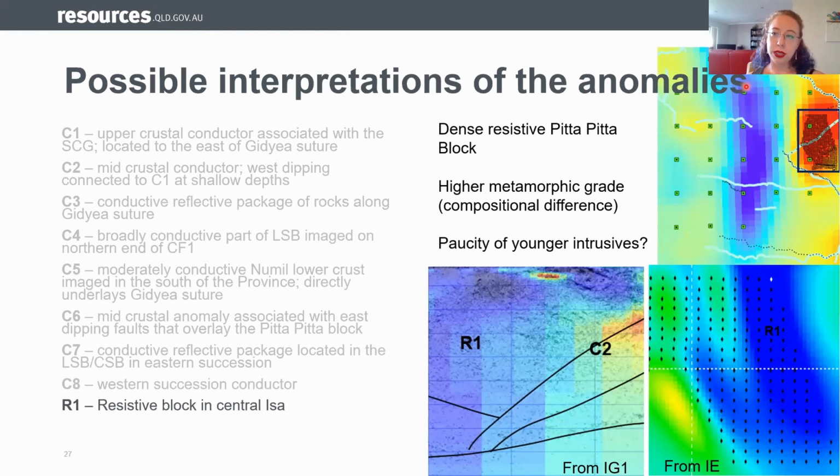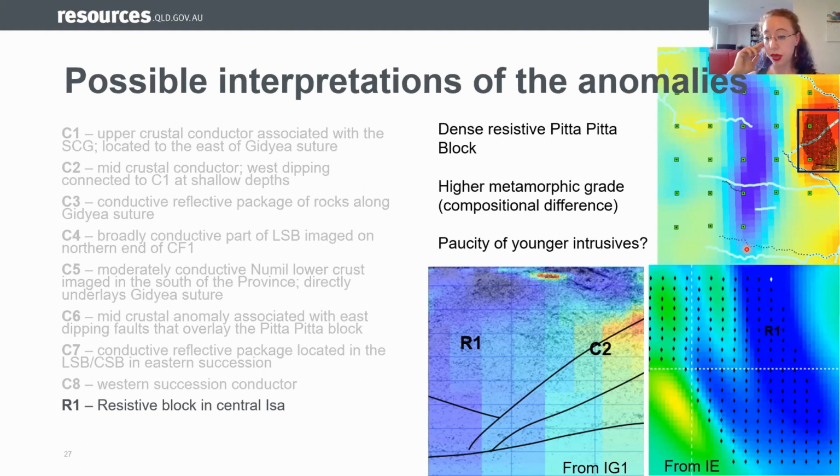And then we've got this big resistive chunk through the middle. It is quite closely tied to the location of the pitter block and could actually be the expression of that block. A reason for its elevated resistivity is potentially that it's of higher metamorphic grade. It is really dense as well from the gravity modeling, so it does seem to be resistive and dense. So maybe metamorphic grade is a good interpretation. Otherwise, maybe there's just not been any fluid flow up into the lower crust here.